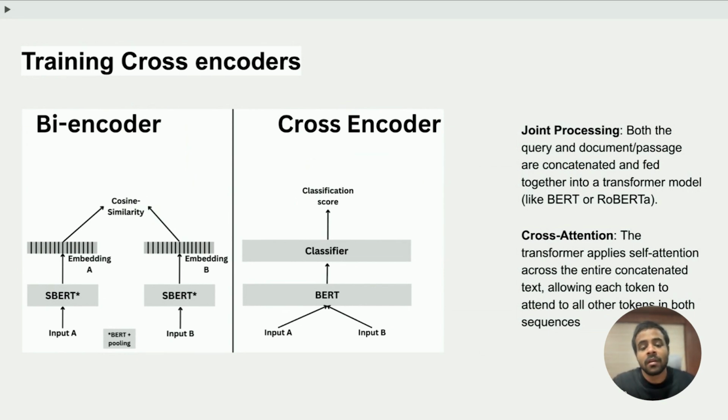The cross encoder takes two inputs, pairs of inputs together, and it creates a classification score, which is sort of a similarity score. And it does a dense representation of both of them together so that they can interact with each other. Both the sentences or both the documents can interact with each other throughout the encoding process. This is why it can form better similarity matching, right? And this is why it's so powerful.